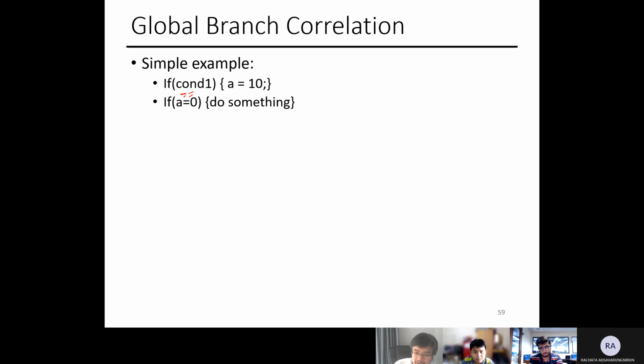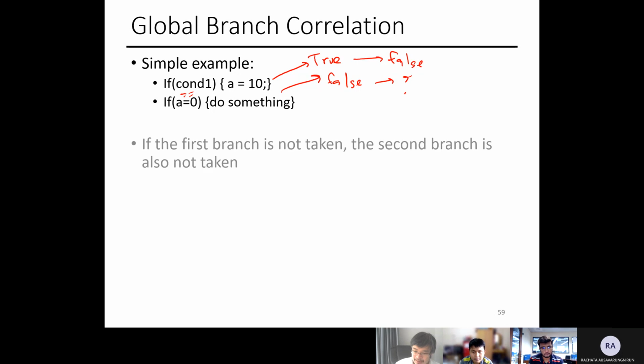No. If the first is true, the second will become false. If the first is false, then we don't know, depending on the value of a. That's a global branch correlation, because things that you do in one if-else block impact the variable that comes into the condition check of the next if-else block. And so much of your code would behave that way.